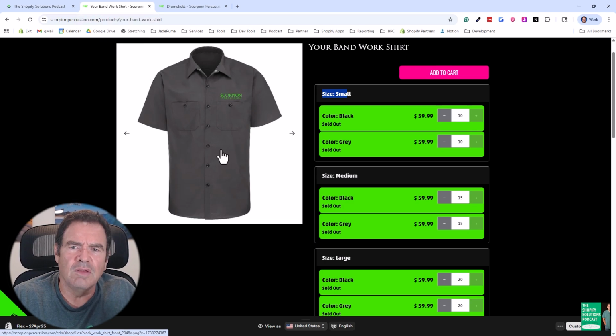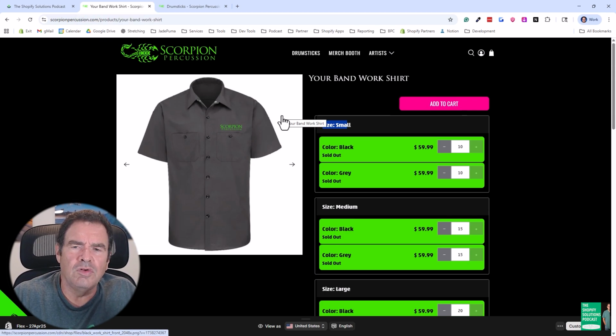So it's a little bit of work, but they're doing this. Once we built this template, we applied it to like 10 different products that have this scenario of bands are going to be buying this as their merch with their logos on it in different sizes or different colors. So that makes it easy for the bands to come in and do all of that quickly and easily.